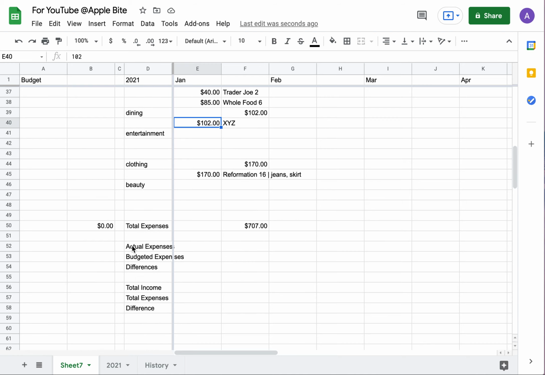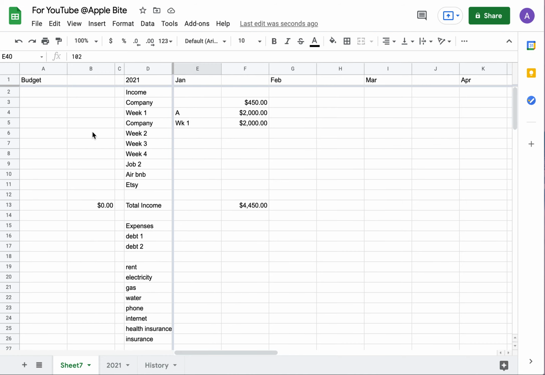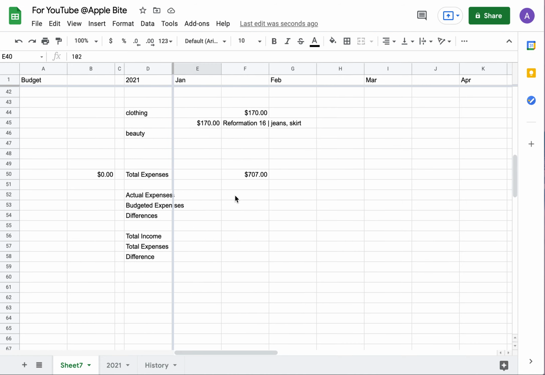So budget, same thing, and then once you do that, you can figure out the difference. So actual expenses equal, just click in the cell, enter, budget expenses equal, click in the cell, and there.